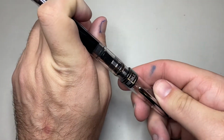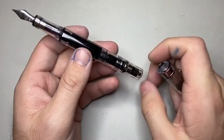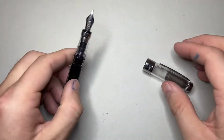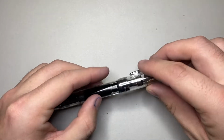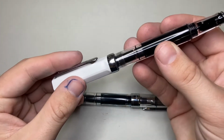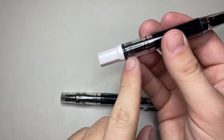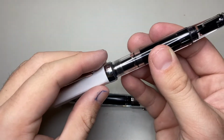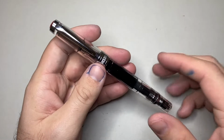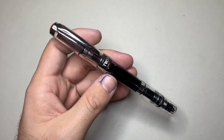Does not post. Well, it does post, but it posts just onto that piston turning knob, and if you twist it the wrong way taking it off, it can easily activate the piston mechanism. I should just say the Eco does post, and it posts onto a little O-ring at the back there, as opposed to onto the knob. So it's a little bit safer. This has a little bit more weight to it, and I enjoy that because of it.